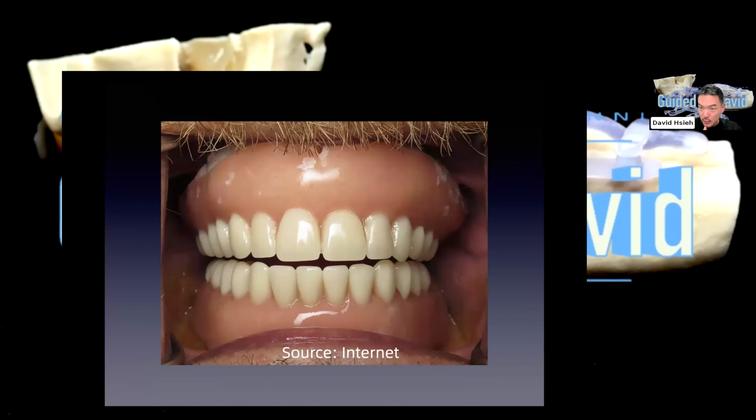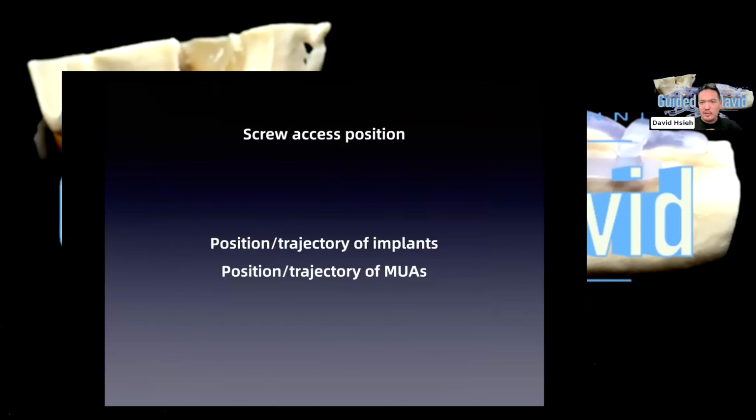So what we need to do is to place the screw axis where it should be. So what defines the position of a screw axis? There are two major things. The first one is the position slash trajectory of the implant, right? That's easy to understand. The other thing is the position and trajectory of your multi-unit abutment, right?